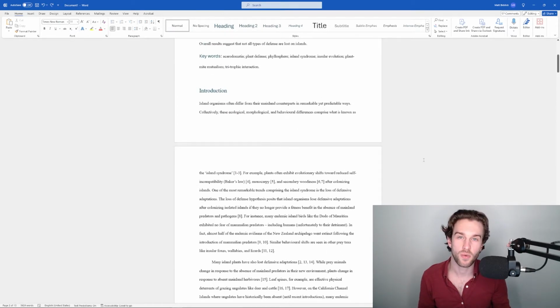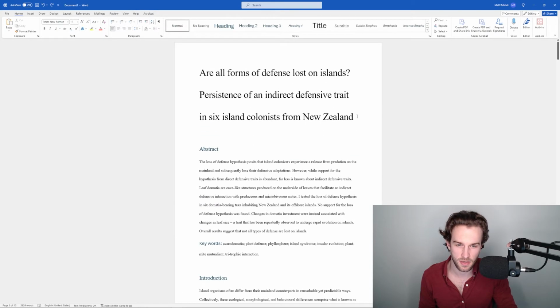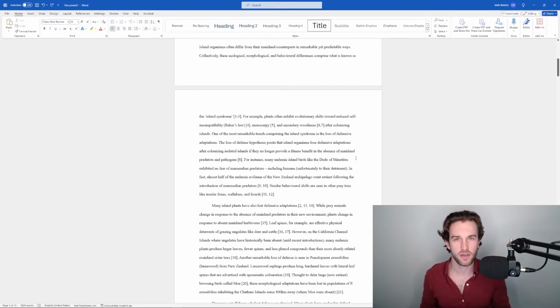So next up, you're going to want to add a running header into the header section of every page. The running title or the running header is just a shortened version of your paper's title. So you can see I've got a relatively long title for this paper. We want to shorten this down for the running header. Some people ask what the running header is. Why do we do it?